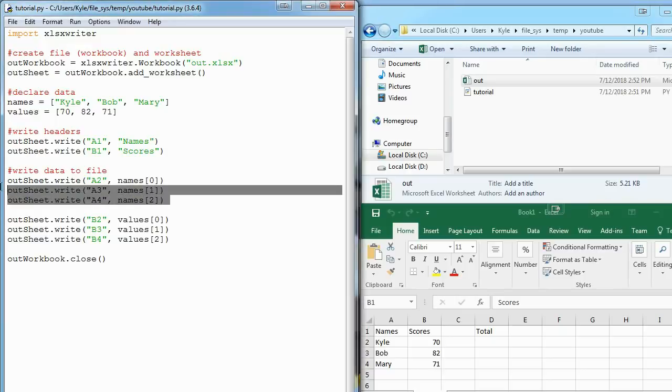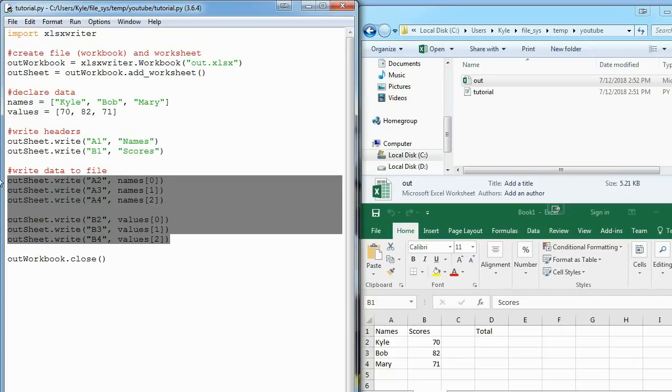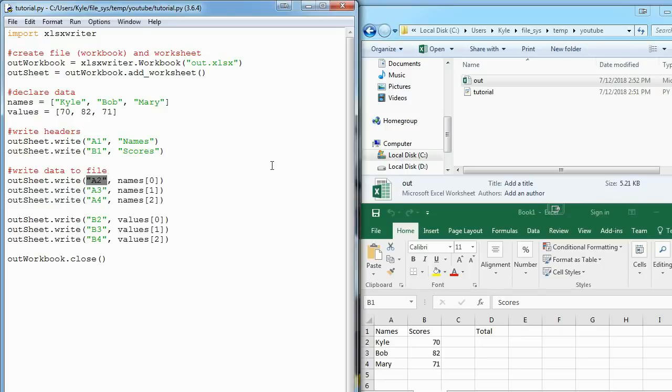So I just repeated that same idea for all of names and all of values. Before we go any further, I want to show you how to write in a different way, and then using that, we will change all of this into a nice concise for loop. Instead of telling Python the name of a cell, we can give it the position. If we think about our Excel file in XY coordinates, A1 would be 0, 0. If we increase the X, going that way, this would be 1, 0, 2, 0, 3, 0. Going the opposite way, this would be 0, 0, 0, 1, 0, 2, 0, 3, and so on. So basically, we can identify a cell by its XY location.